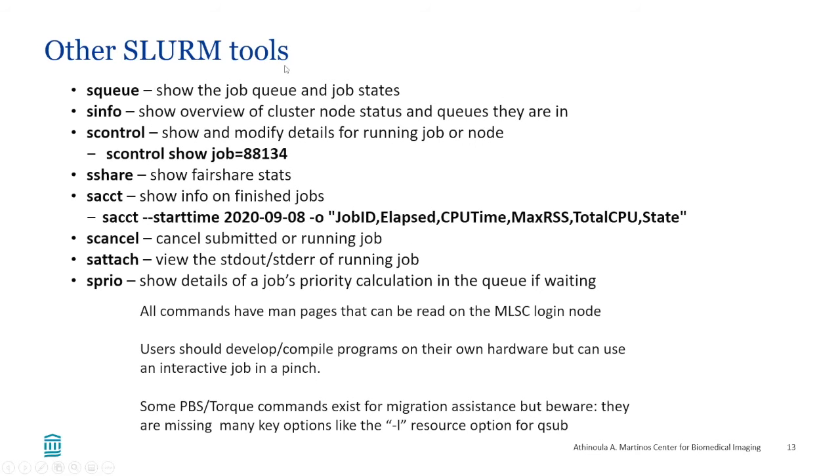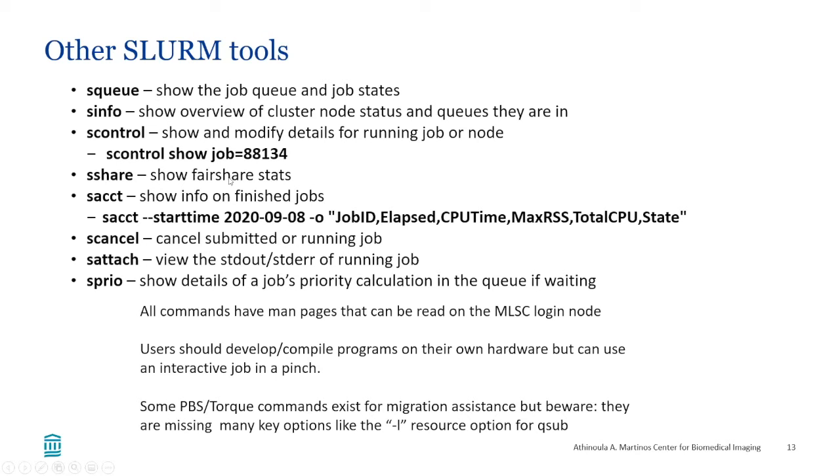Okay, so the other tools from Slurm that you'll learn to use: squeue is like qstat, where you'll show current queue status showing running and pending jobs. sinfo gives you an overview of the status of the nodes. You guys probably won't need to use it that much. That's mainly what I use to see what nodes are up or down or what queues are in trouble. scontrol gives you more details on a running job or node. To get full details on a job, kind of like qstat -f from before, it's scontrol show job and the number.